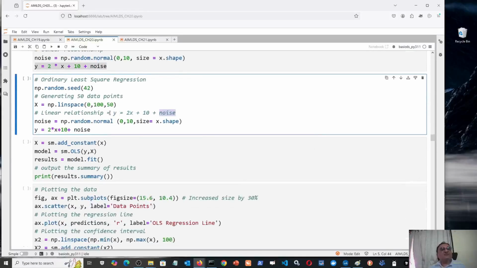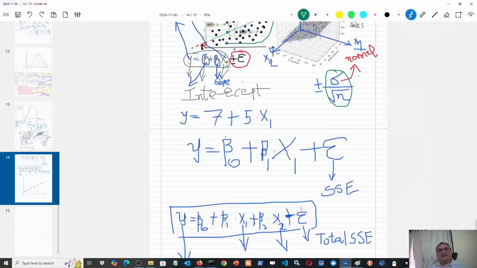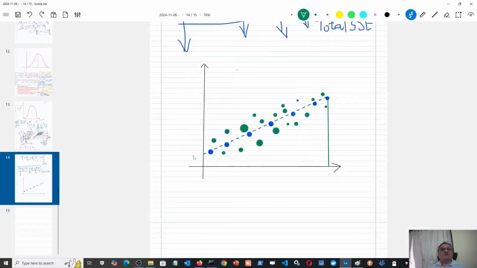Why? Because if you just write y is equal to 2x plus 10, then your y and x would be perfectly linearly related. Perfectly linearly related means your y and x would be like these blue colored dots. Then I can always pass this dotted green colored line, and that is a perfect OLS model, and its R square would be 100 percent, or 1. But we don't want a perfect model. We want a model which is reasonably good but not perfect, and that means we also don't want a practically linear data set like this, because in a normal data set this was synthetically generated, so it is possible to generate this kind of data.